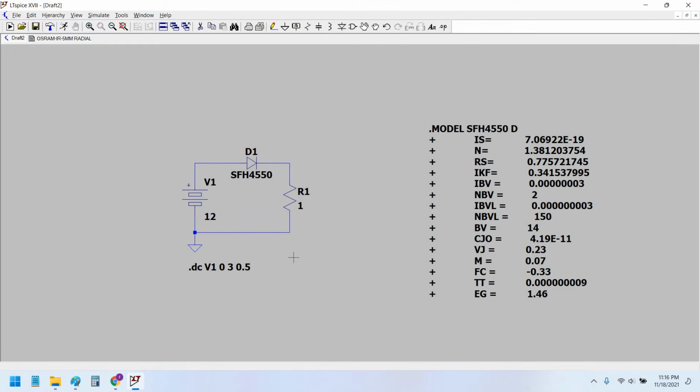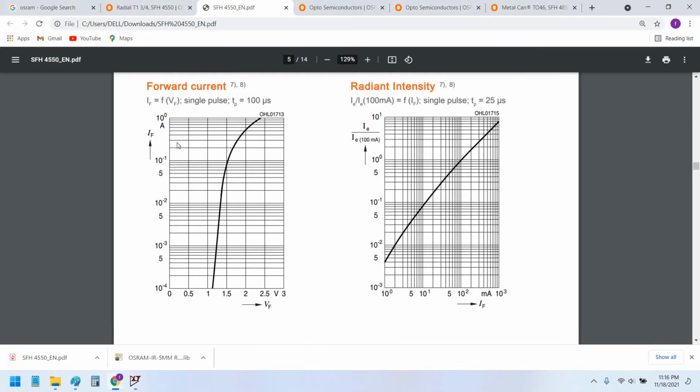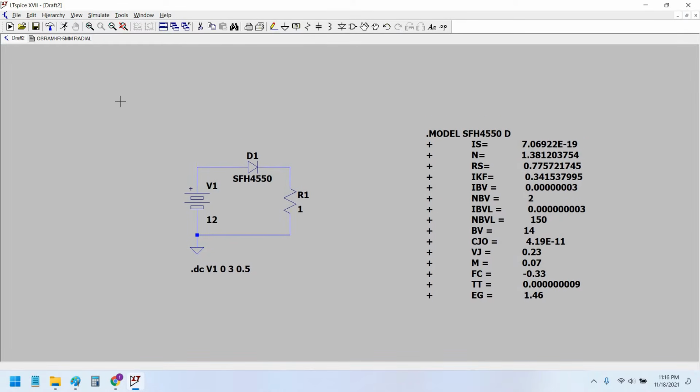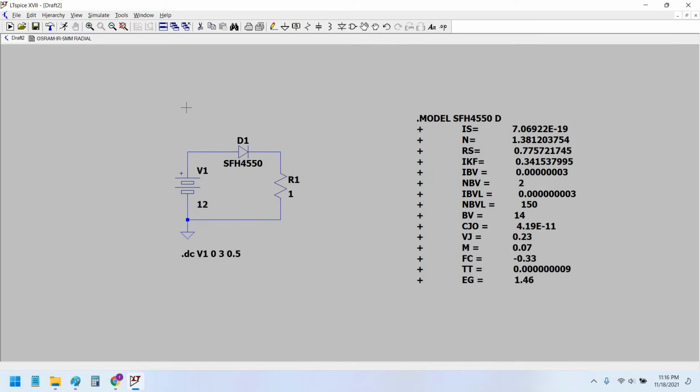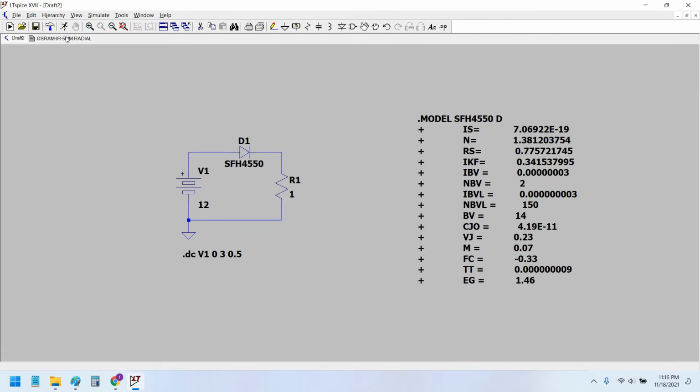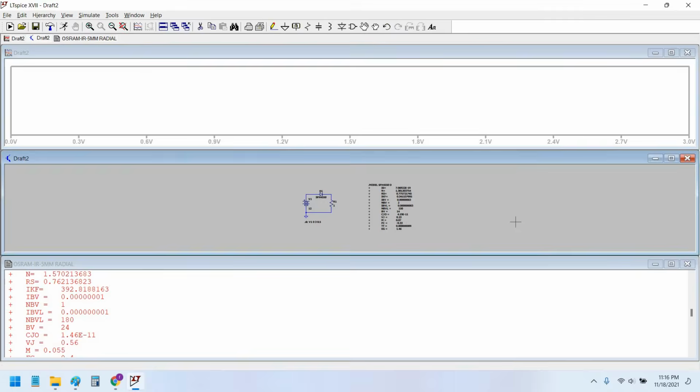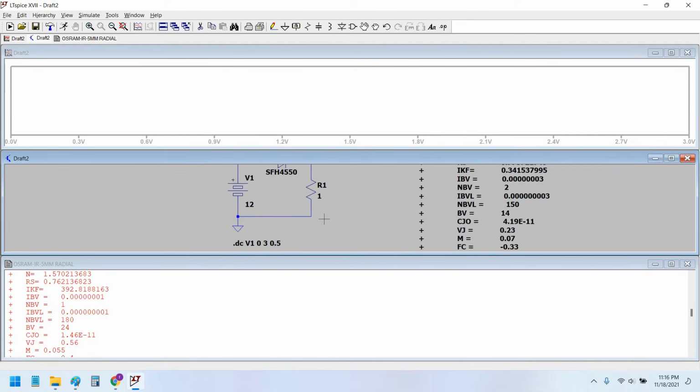Place it anywhere on the schematic, and the current should be peaking up to 1 ampere. 10 raised to the power 0 equals 1 ampere. So the current should start from 10 raised to the power minus 4 ampere to 10 raised to the power 0 ampere on a semi-log plot. We would see what comes up in our simulation. Now I think everything is set. Yes, let's perform the DC sweep analysis.